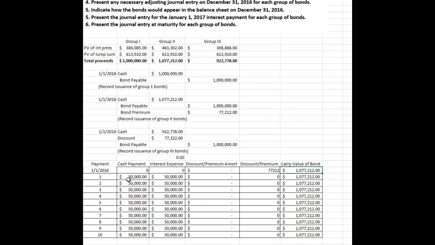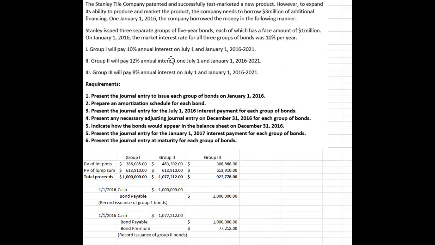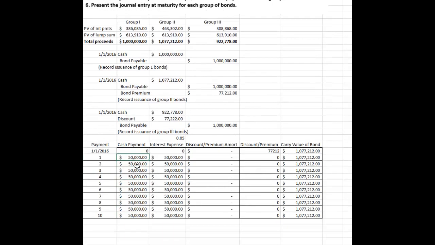So that very first interest payment period, now if I wasn't careful, I would have missed something, right? Because this is the second grouping of the bonds, and the agreement with the second grouping of the bonds is we'll pay 12% annually. But since we're paying every 6 months, I'll pay you 6% every 6 months of the face value. 6% of 1 million is 60,000, not 50,000. And so we'll pay 60,000 every 6 months.